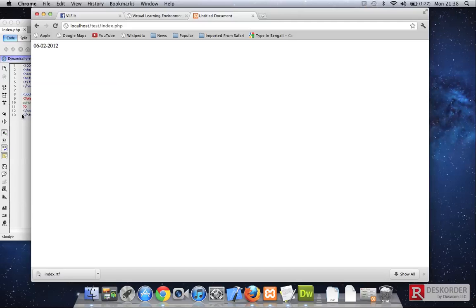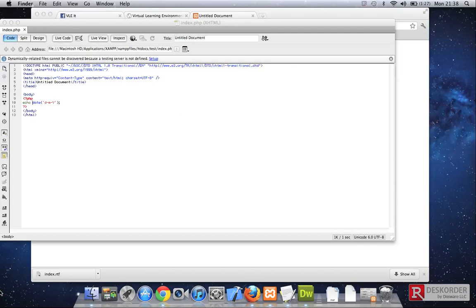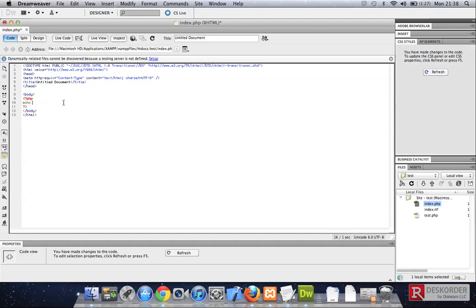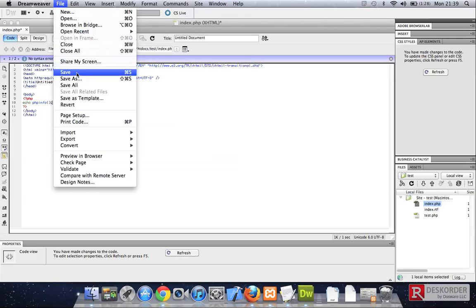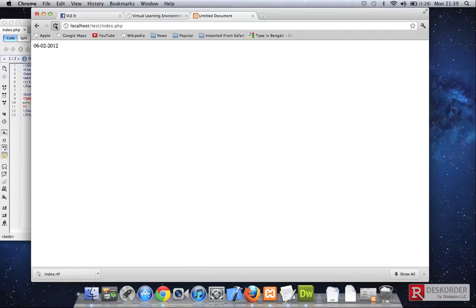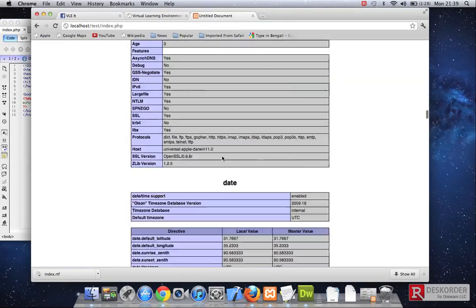So, which means the Apache, PHP, and MySQL, we haven't tested MySQL yet, but at least Apache and PHP both are working just fine. Now you can delete the date bit and type in something else, another function called PHP info. This will return the current PHP configuration of your site. Save it and go back to the browser and just refresh. That's the current PHP configuration for your web server.